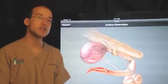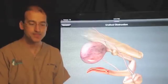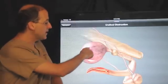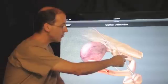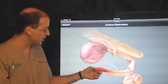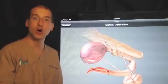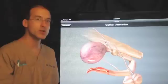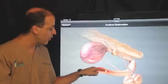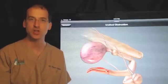I want to first thank Webster Veterinary Supply for allowing me to use their illustrations. This is from the DIA app for the iPad. It's a great program. What we're seeing here is the anatomy — the bladder, the exit, which is the urethra, which then goes into the penis. What we're seeing in this particular model is a cross-section — the inside of the urethra — and in this case, there's a stone lodging causing obstruction. The stone can lodge anywhere along the urethra, but it does get more narrow as it reaches towards the penis, and in particular right at the point where there's a bone in the penis called the os penis, which is the most common location to see a stone obstruction.